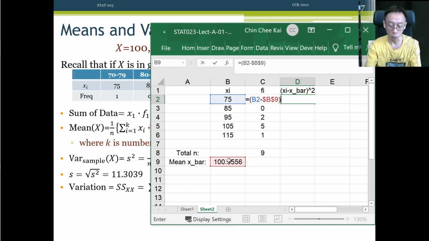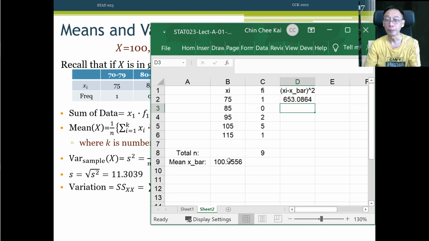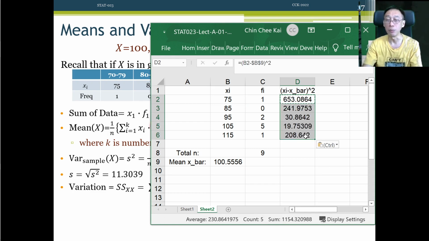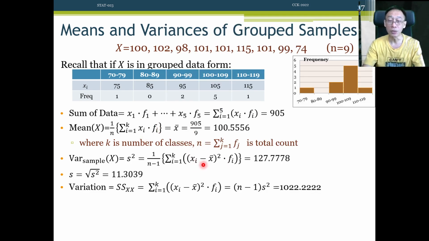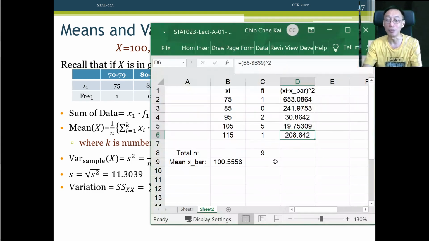Then we close it and square. Okay, so this is the xi minus x bar squared, and we repeat it downwards. And then we have this term, but we need this term to be multiplied with the fi and then summed. That's another application of SUMPRODUCT.